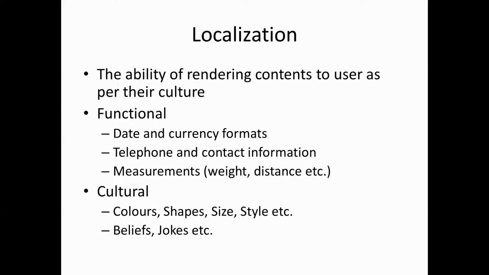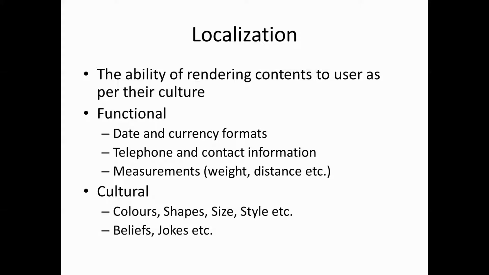If we respect that and the software takes care of all of these things, that means our software is fully localized. So the user expects the date to be displayed in a certain format, and our software does that. The user expects the telephone number or something else to be displayed in a certain format, and our software does that. The user expects the distance to be mentioned in miles, our software does that. Somewhere else the user expects kilometers, so our software displays in kilometers.